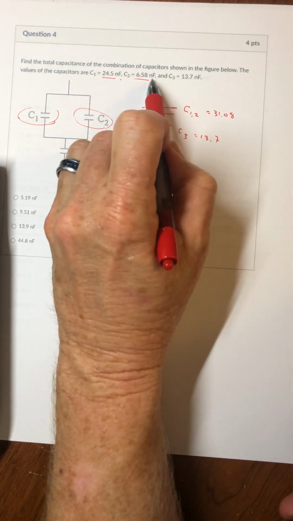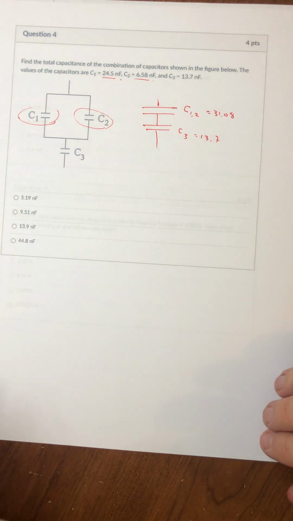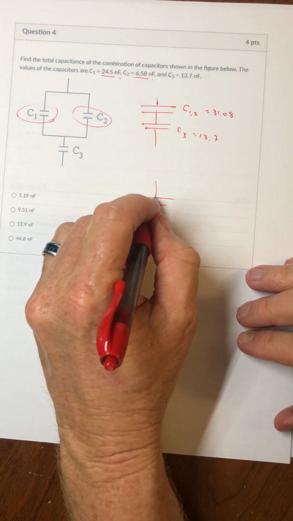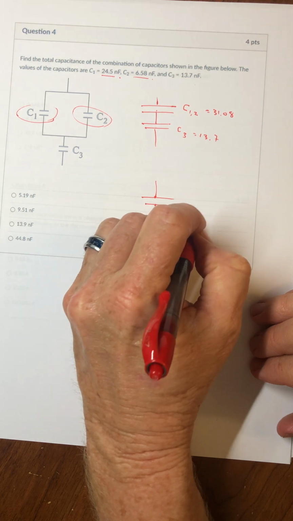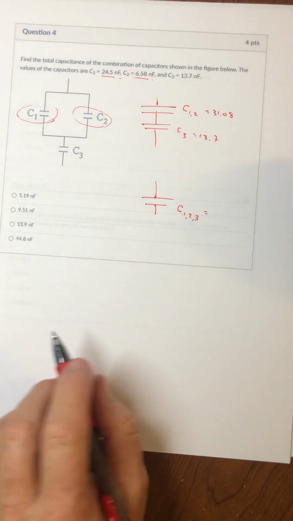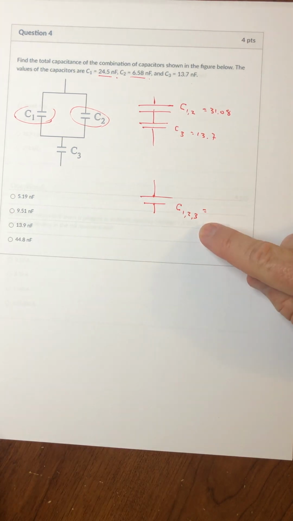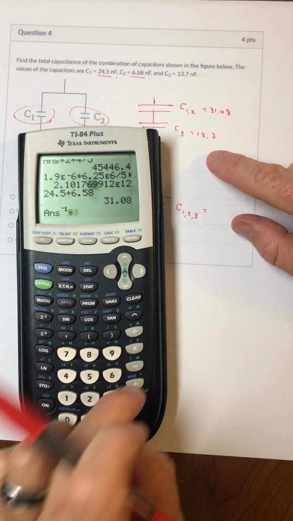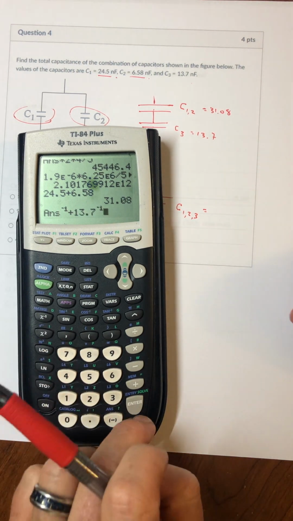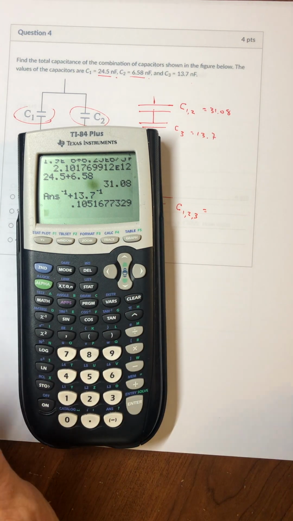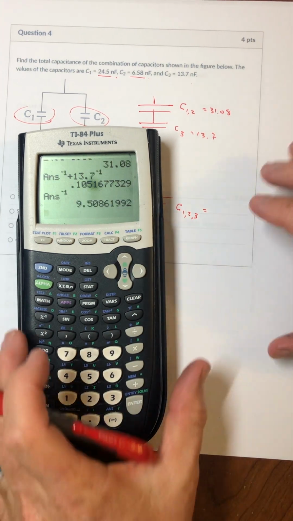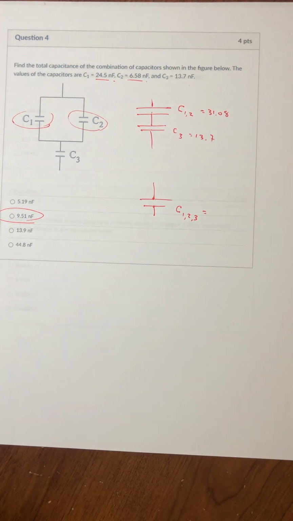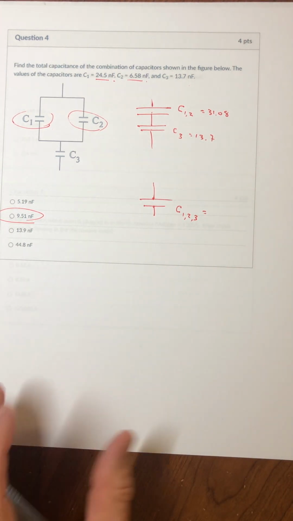And I should watch my units. They're all nanofarads, so okay. Now I'll recognize that those 2 are in series, and so now I'll get an equivalent of all 3 of those. And this is where the reciprocals of these add up to the reciprocal of this one. And so I like to say, okay, I'll take the reciprocal of the first one, add it to 13.7 reciprocal, and if I hit enter, that is the reciprocal of the equivalent. So let me take then the reciprocal of that to see what that equivalence is. And we're looking at about a 9.51 nanofarad. So 9.51 nanofarads would be B here.